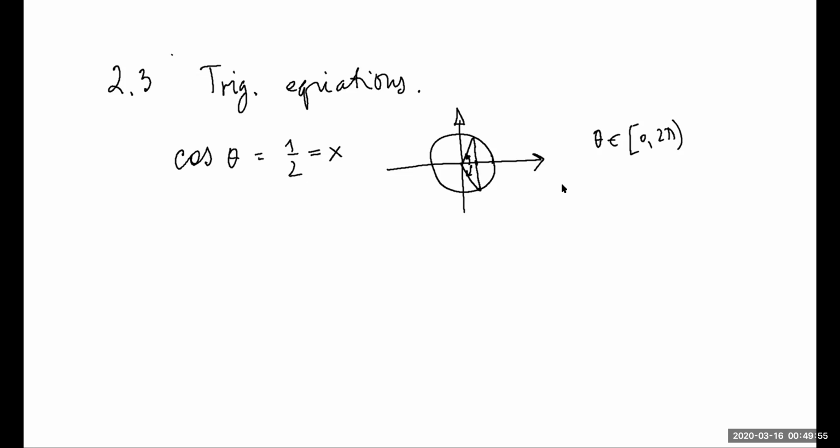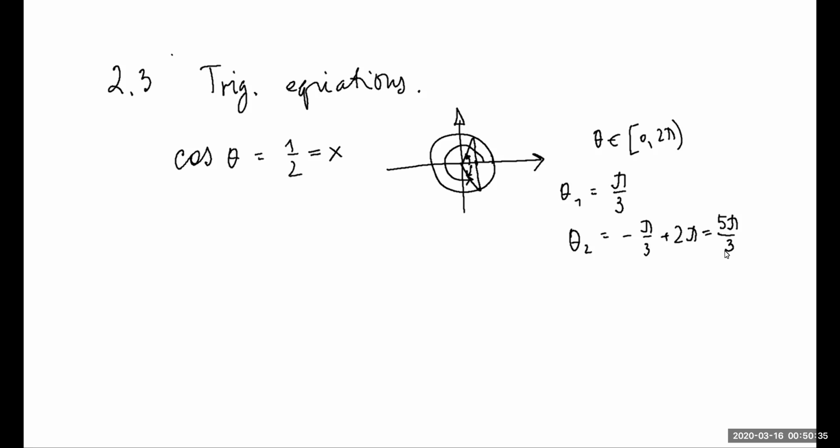So what I'm going to do, I'm going to write down that theta1 equals, and we remember that cosine 1/2 is produced by pi over 3, right? The angle of 60 degrees. And I'm going to do theta2, and instead of giving -pi over 3, I'm going to write down -pi over 3 plus 2 pi. So this angle and 2 pi together is going to give me actually the angle which sits over here. So in our case, we are going to have 5 pi over 3. So there are two possible answers.